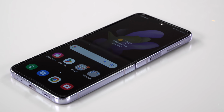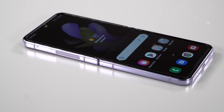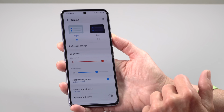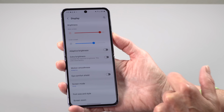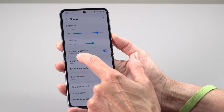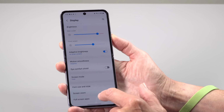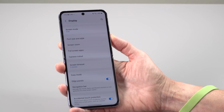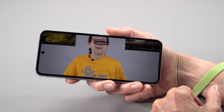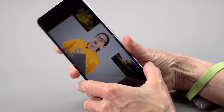The display is still 6.7 inch and OLED, or Super AMOLED as Samsung calls it, and it ships in the default vibrant mode. You can put it in natural mode or whatever you want. It's a very nice looking screen. It's full HD plus resolution. It might look a little less clear, say, than an S22 standard design phone or an iPhone 13 because of that screen protector that has a little bit of glare on it. You know how screen protectors are, especially the PET, plasticky kind of ones. But overall, it looks really nice.